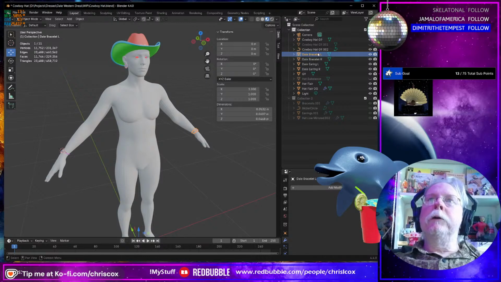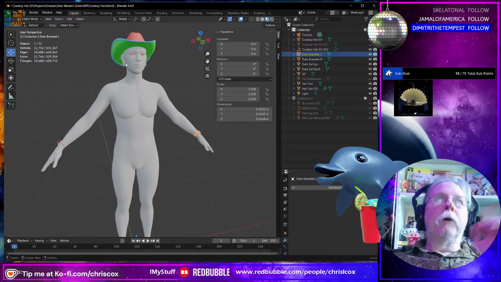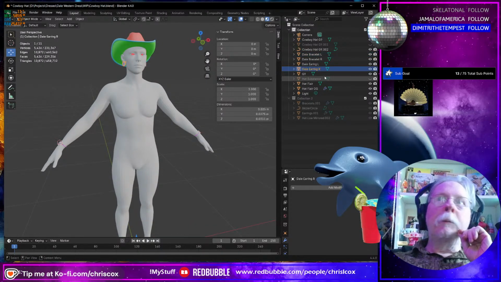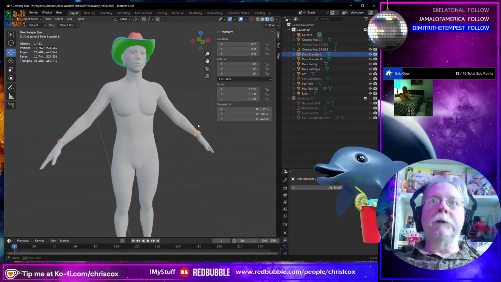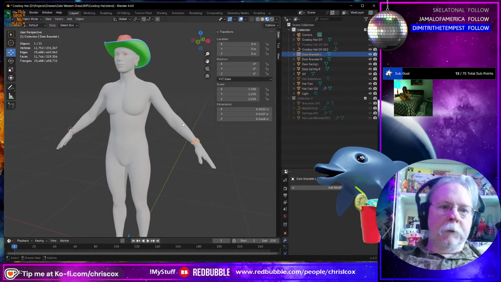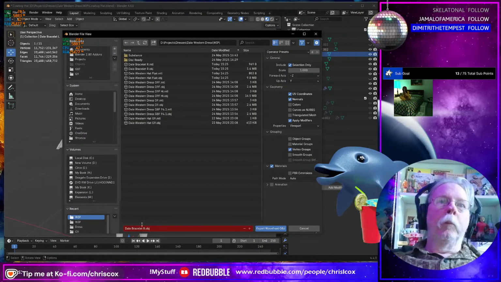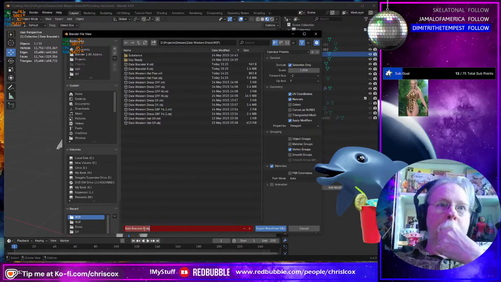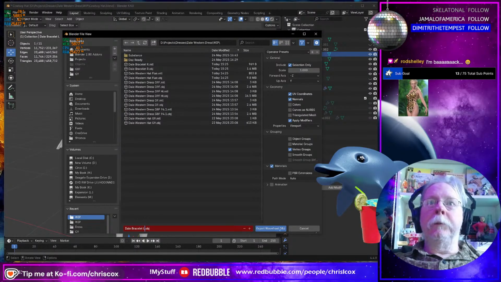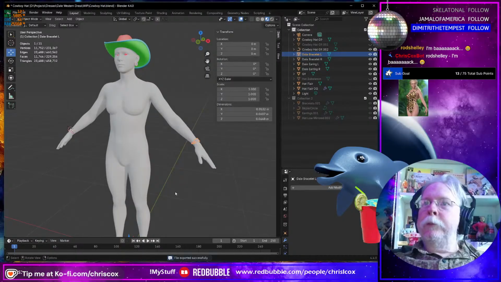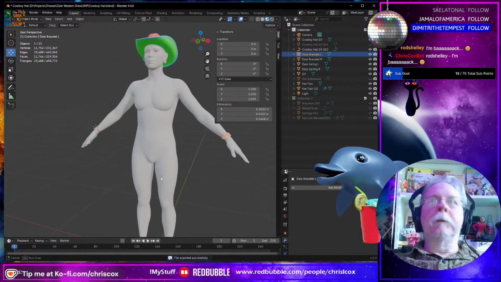All right, looks good. Did I already export out the earrings? I may have. I don't remember now. Here, we'll export out the bracelets. That's the left. I have not exported the earrings yet. Okay. That's the left. Export that.